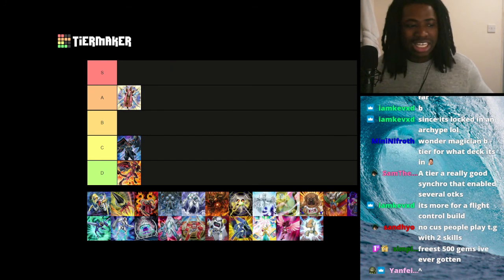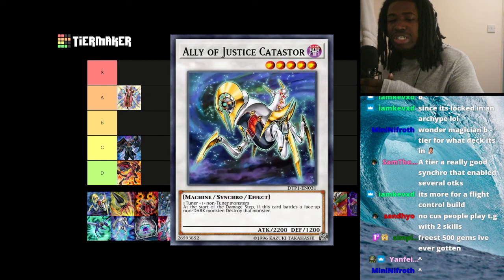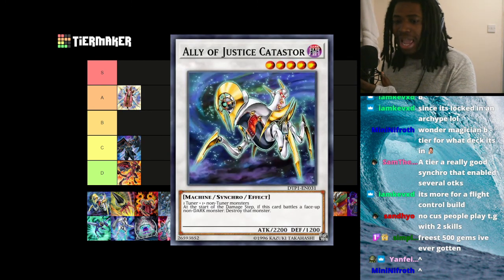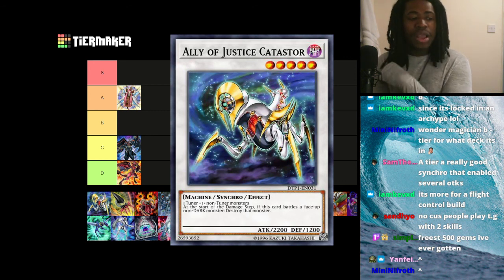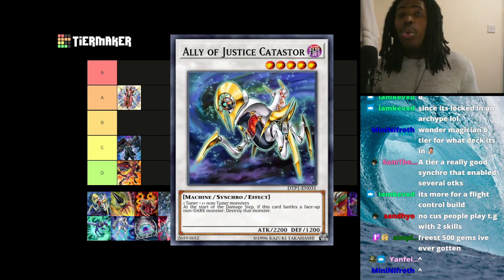Let's check out some of the SRs. Ally of Justice Castor. I like this card. If this card was in a better mini box, I would go after it. This is the Blue Eyes counter that everyone was waiting for. This is what we wanted. It's a level 5 synchro monster, one tuner, one non-tuner, so it's a generic card that can go into any deck you want to put it in.